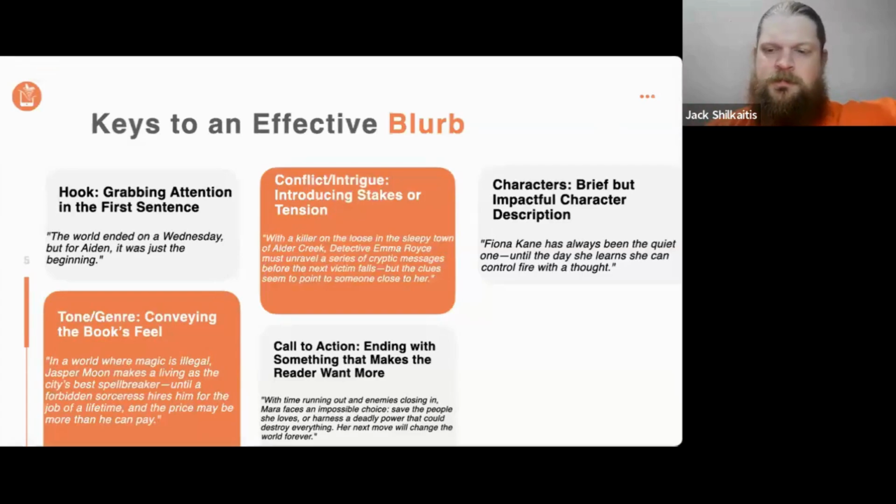The hook grabs their attention, and then at the end, the call to action or call to adventure, however you want to phrase it, because call to action we use in marketing a lot. And so I don't want to confuse, right? It's not literally saying pick up the book and find out what happens next, right? It should be within the same tone as the rest of the blurb, but hinting at what's coming next. It goes back to that mystery element, but a promise of what's coming, right? A promise that the plot is going to move forward and it's going to be impactful and influential. That's what you're communicating, right? And with that final call to adventure.